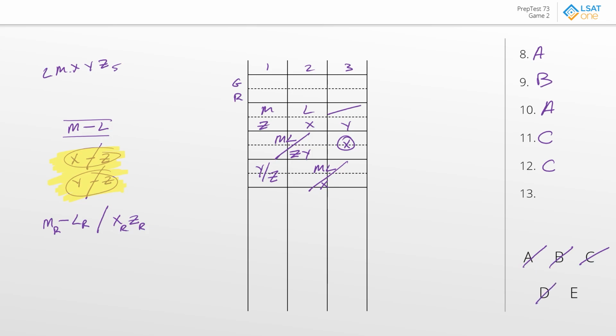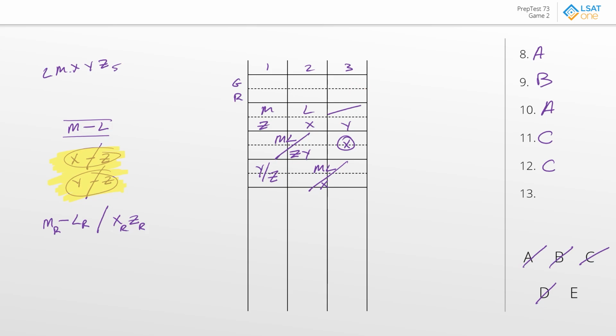Answer choice E, z must be at 1 o'clock. Now that'll certainly get the job done, right? Because if z is at 1 o'clock, then it's impossible for x and y to go before. But then the real question is, did that have to be true, that z had to go at 1 o'clock? Couldn't we potentially have had z at 2 o'clock? If we put z into 2 o'clock, oh no, that's going to break, isn't it? Since neither of these guys could go before, one of them would have been here with z, and the other one would have ended up somewhere at 3 o'clock.